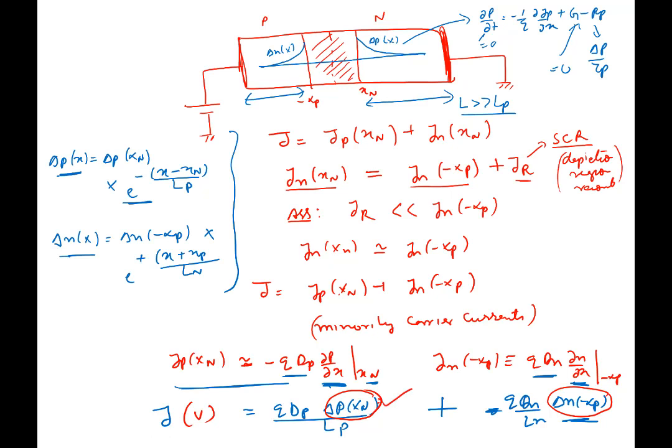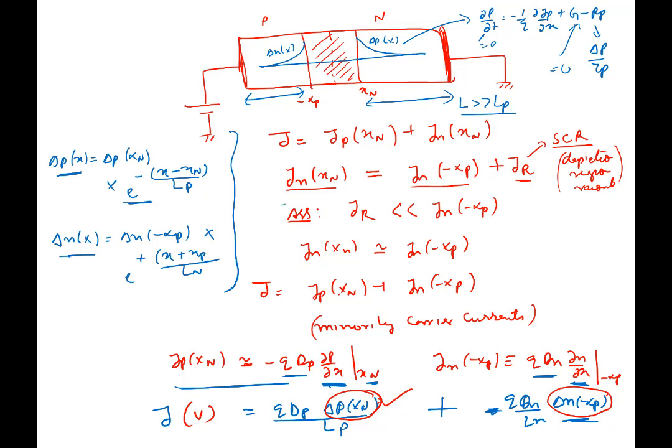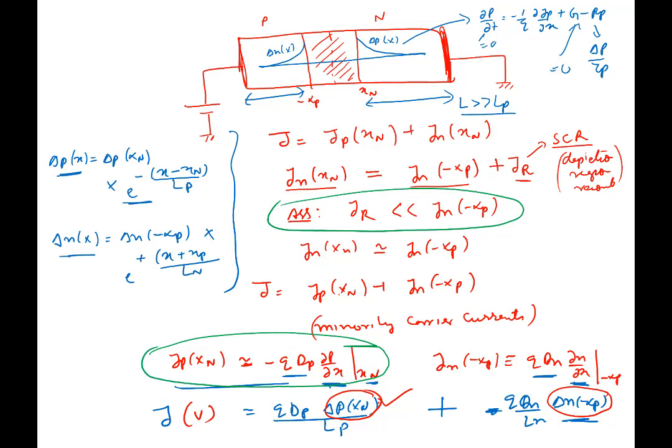If I do this, then the same expression holds because of a similar kind of argument. The same thing holds for the other side also. Okay. So please note the assumptions that we have already made. One assumption that you can see here: you are neglecting recombination in the depletion region. Another assumption is here: you're assuming that the minority carrier current is diffusive.